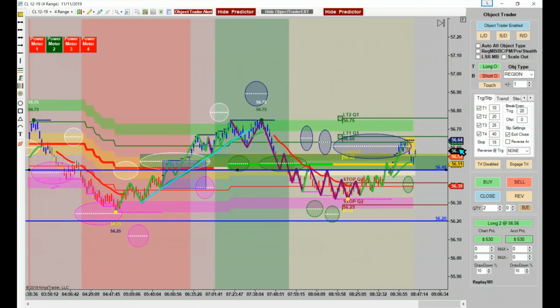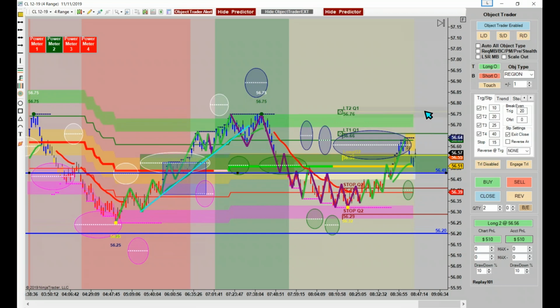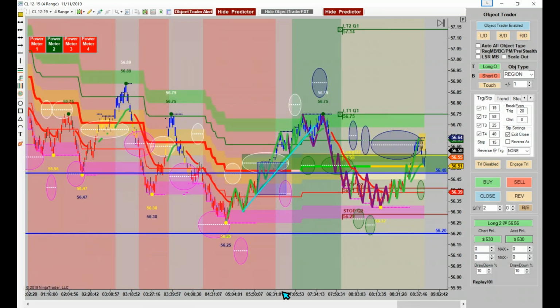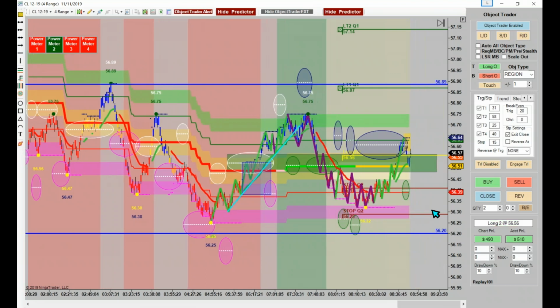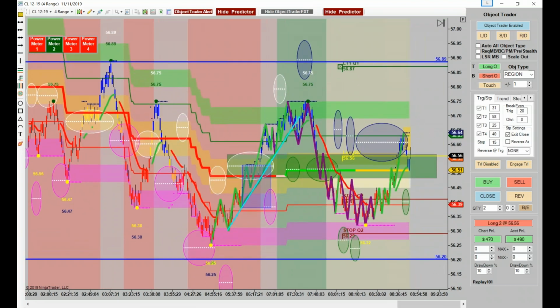But another thing that you've got to get in the habit of doing too, though, is you got to let a runner run. Always look to the left to trade the right. If you see a swing and you look to the left and you say, they've already hit that one twice, so could you try to go for 89 instead? Because they've already hit that, and more than likely third time they'll take it out. Sure. And we actually did do that in the room this morning.